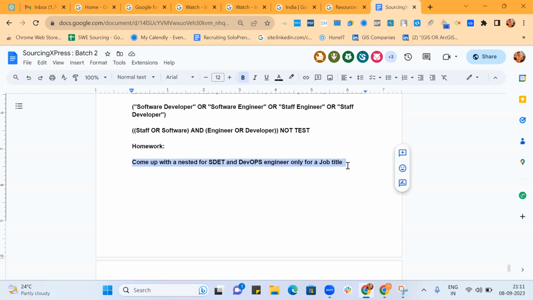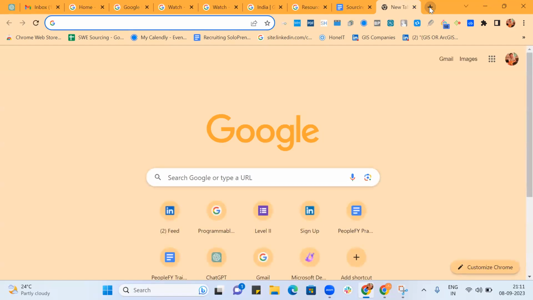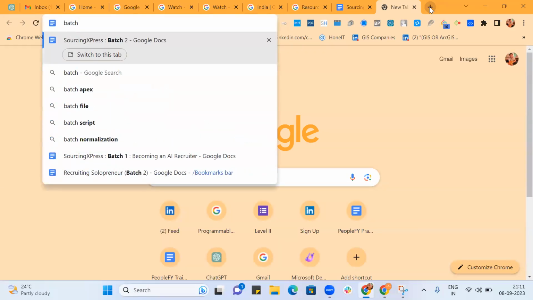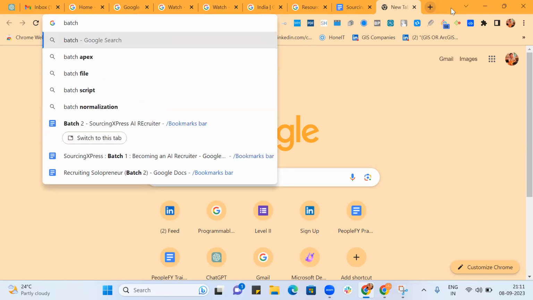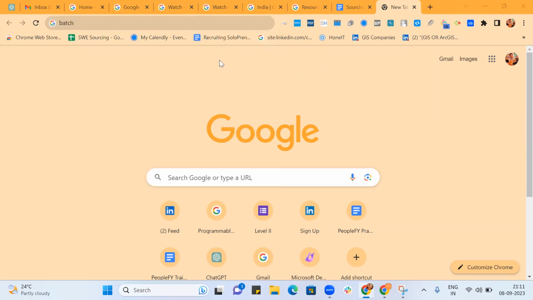Anyone who has not completed the homework? Anyone? Did anyone complete nested searches for SDET and DevOps? Completed. It is updated in the homework sheet. Yes, sure. Practice sheet.